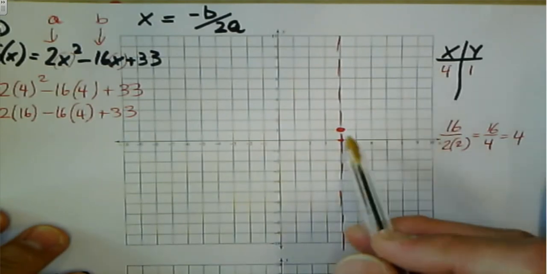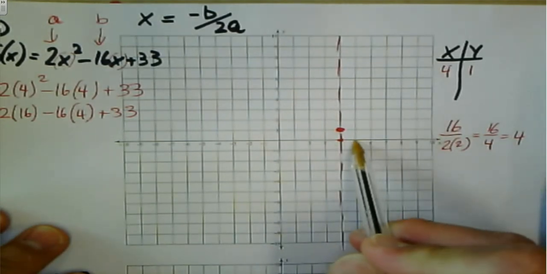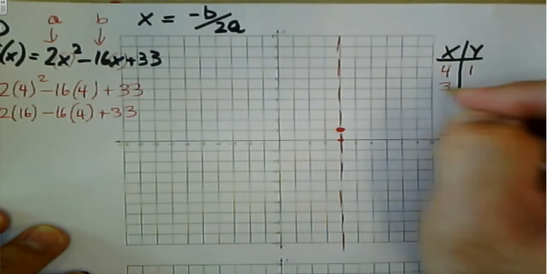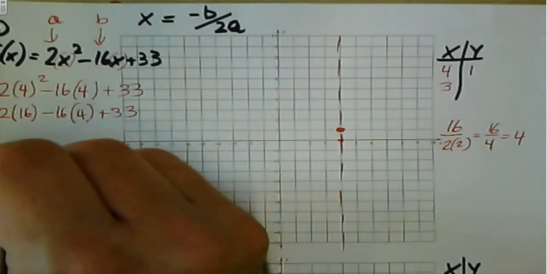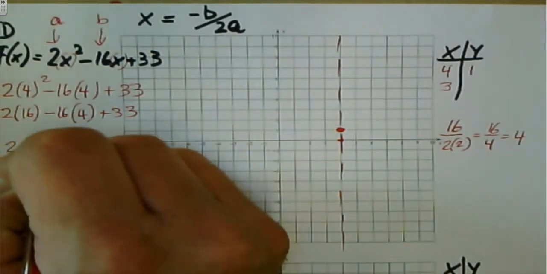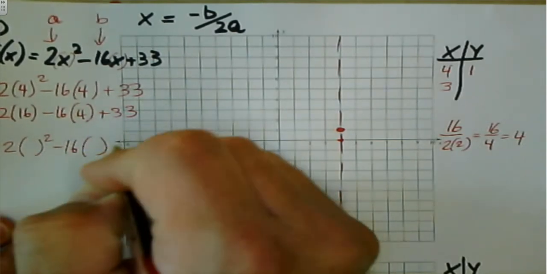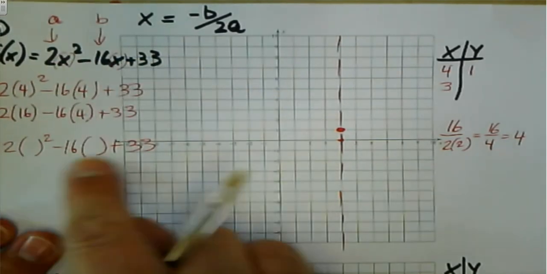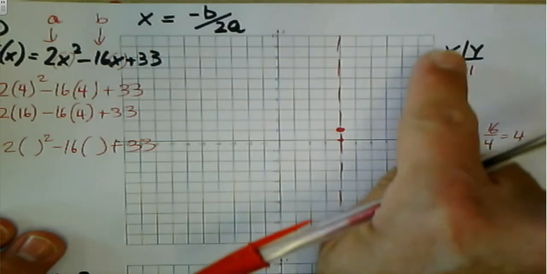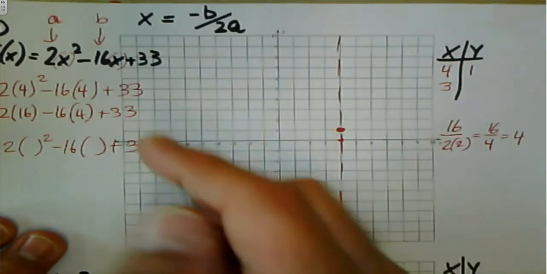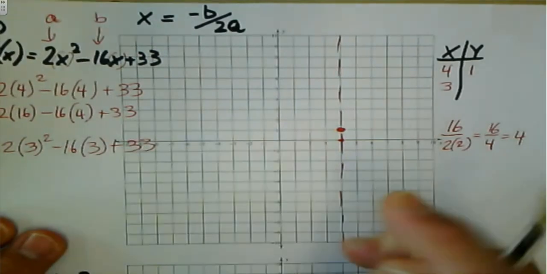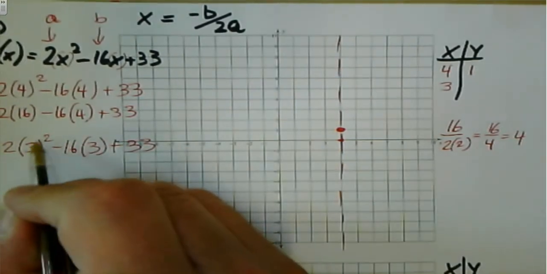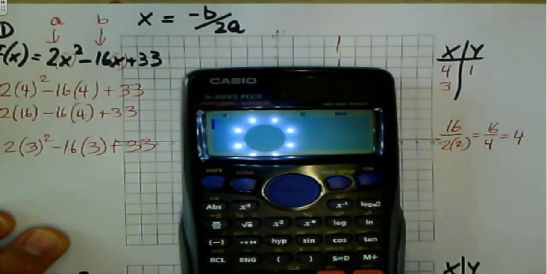Now we're going to pick another number. You can do 3 or you can do 5 because it's 1 over from each other. I'm going to do 3. It's an easier number to work with. What do I do again? I'm going to change my x's. All I do is change my x's to parentheses, and I'm going to substitute what x is. And if you notice, under x, it's 3. So we're going to put 3 in here. 3 squared is 9.